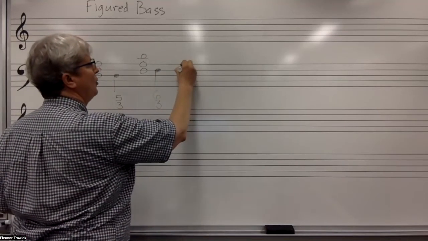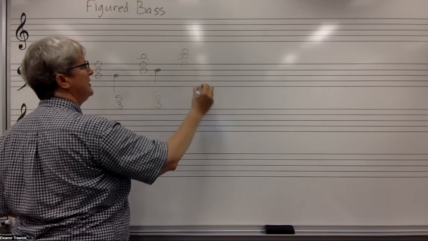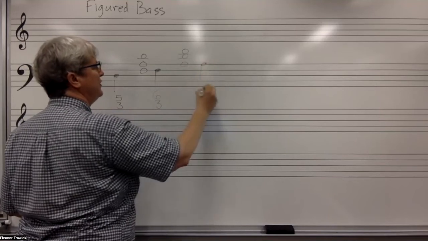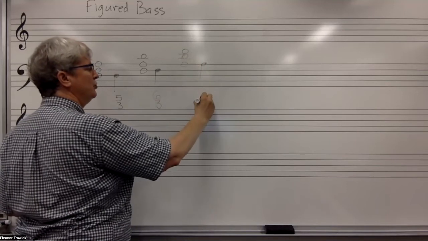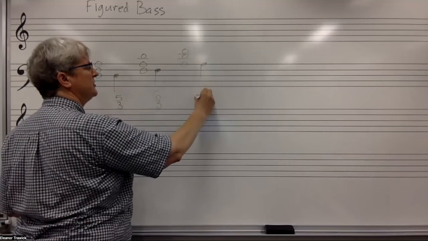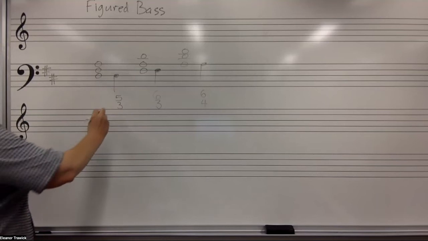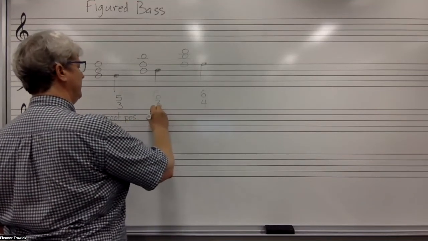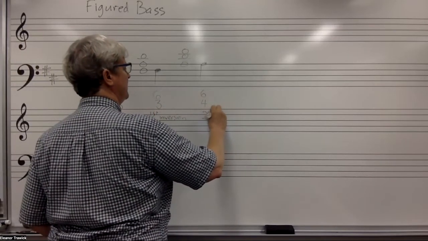And if we write the chord with the A on the bottom, and above that the D and the F sharp, then to show that in figured bass, we would show the A, and we'd say, okay, above the A, you should play a note that's a fourth above, and you should play a note that's a sixth above. So 5-3 indicates root position, 6-3 indicates first inversion, and 6-4 indicates second inversion.